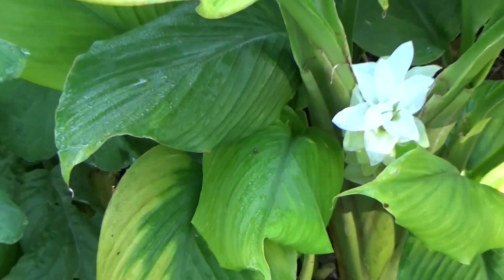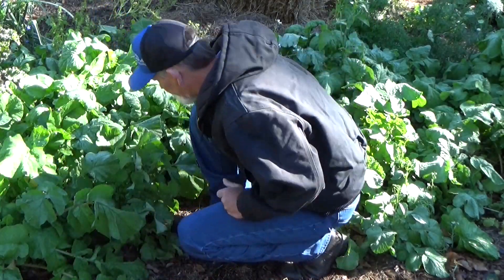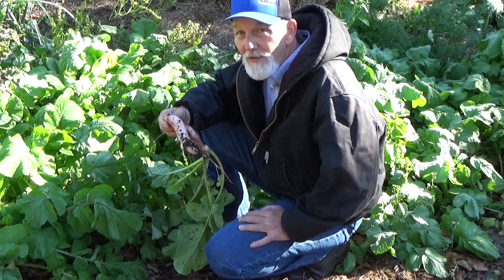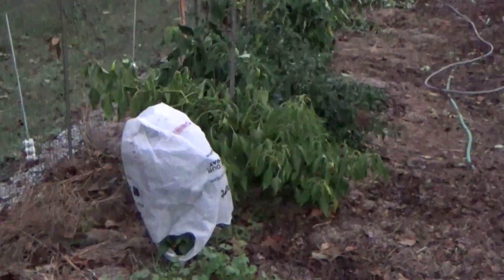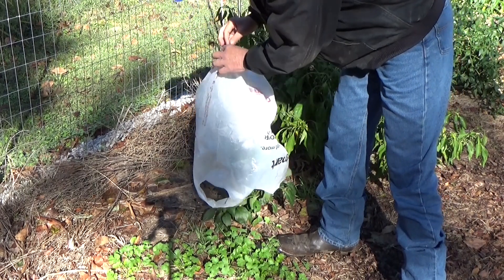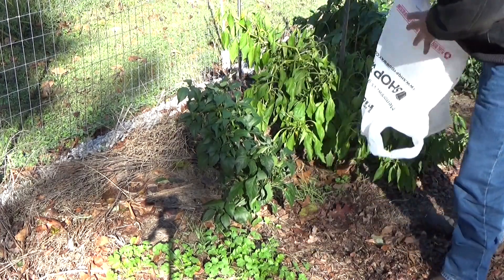It doesn't look like it got hit too bad. Our second turmeric flower off the volunteer turmeric — it still amazes me we got frost. We're gonna have quite a bit of harvesting to do this week. We got radishes that are getting out of hand, we still got ladybugs, and I've got a whole bunch of peppers in containers in the garage. Our jalapeño that we overwintered last year — I wanted to make sure we protected it — it seems like it's made it through okay.